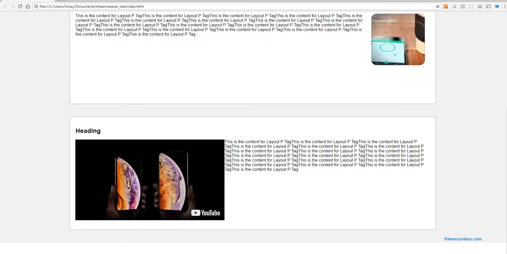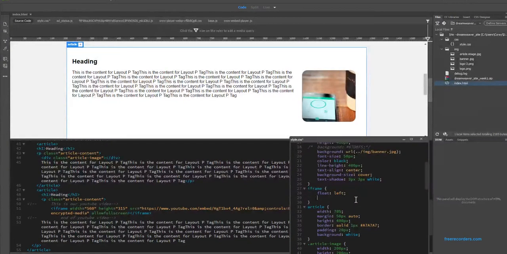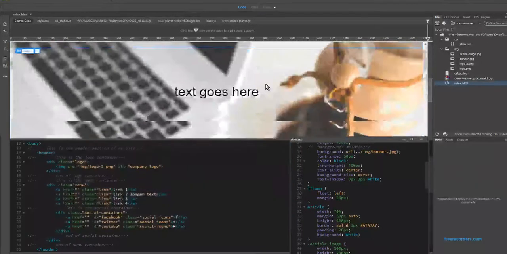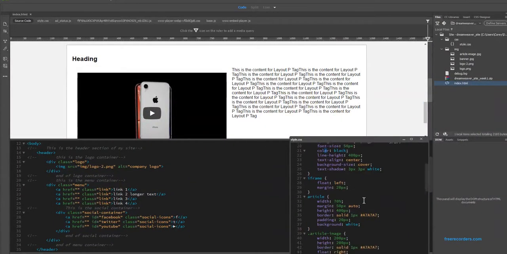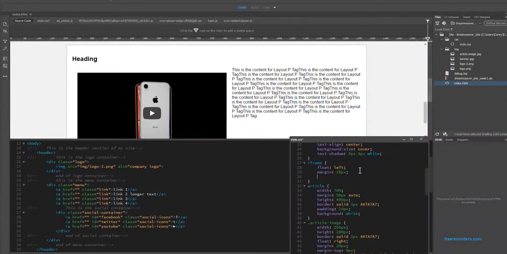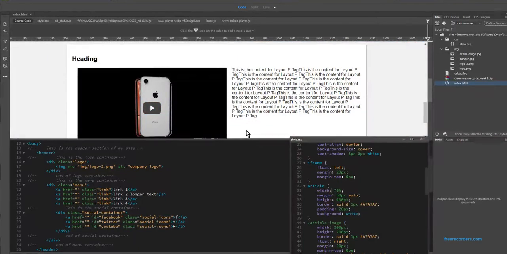The only thing we should do, as we did with the previous one for our article image, is, and we see that here, we have the margin of 20 pixels. We should do that as well. When we save, we look back and forth. That way the text isn't so close to it. And then lastly, again, the margin top of 0, so you don't have that kind of disjointed look here. And when we preview again, it's nice and flush with each other.